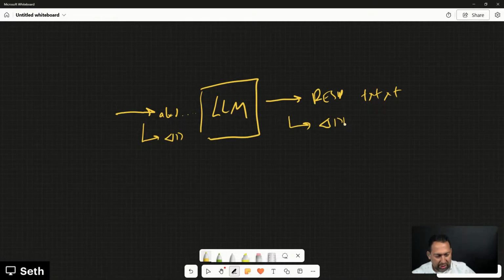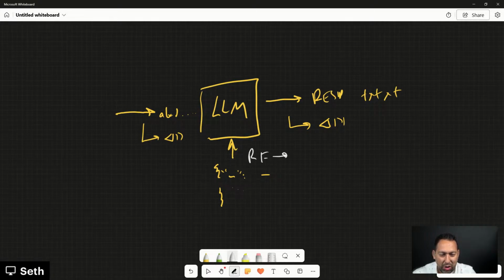They just return text. The thing about this text, though, is that you can tell the LLM to return JSON or structured text, right? And what some enterprising person did is they said, hey, we can format this response format. We can tell it to look like a function call. And it would be the name of the function, the parameters, and the values.